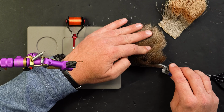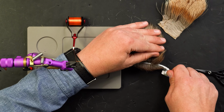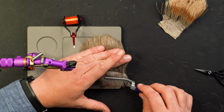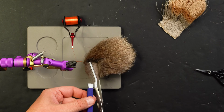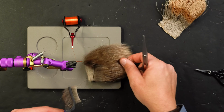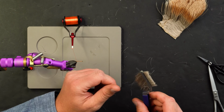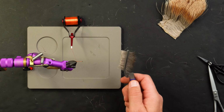Now, the cool thing about this material clamp is now I can turn it this way and let go of the pressure a little bit, and it creates kind of a part in the hair. You can see how I've got a really cool part looking thing going, so I can just now come in here with some long bladed scissors and trim that out of there. That is not as easy as it seems to look, okay? So don't worry if that takes you a few tries. It's not super intuitive to do that.